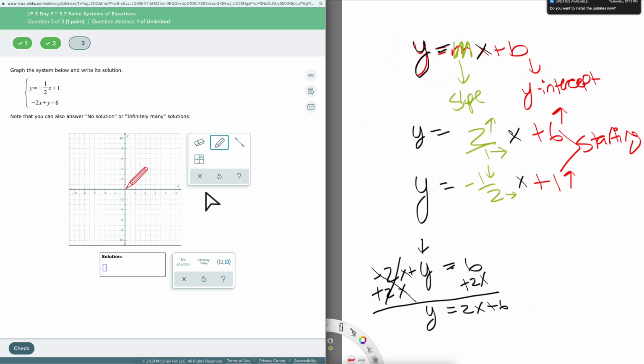So let's do this top one first. So we're going to start at 6. So I'm going to go right up to 6 and I'm going to put my dot from 6. Now I'm going to look at the slope here. I'm going to go up 1, 2, and I'm going to go over 1. Let's go ahead and connect these lines like that. All right, now let's look at the second one here. I'm going to go up 1, put my point, and then I'm going to go down 1 and right 2. Down 1 and right 2. And I'm going to go boom, boom. And there we go. We have another single solution. They definitely cross right here at -2, +2.